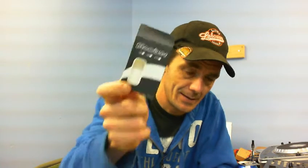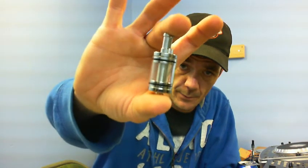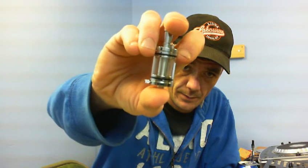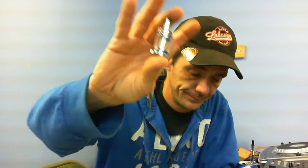I haven't actually used it. I actually just took it out of the box right now, but this is the X8 tank atomizer. Now, a couple neat things and a couple of really goofy things about this particular cartomizer tank is it's actually a really nice looking tank for the most part, until you turn it around and you see this knob. It's there for a reason. It's not just a cosmetic appeal.